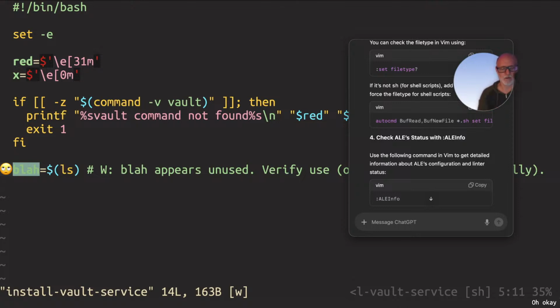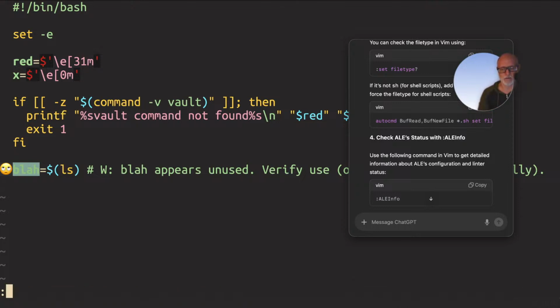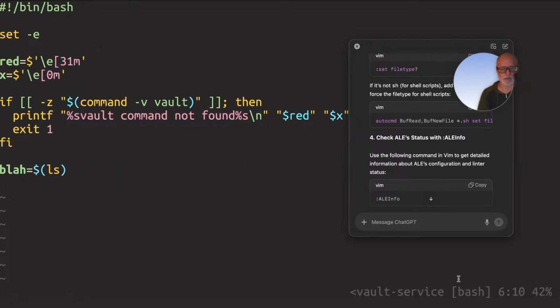Watch, if I set ft equals bash, this will fix the syntax highlighting, but ALE stopped working completely.